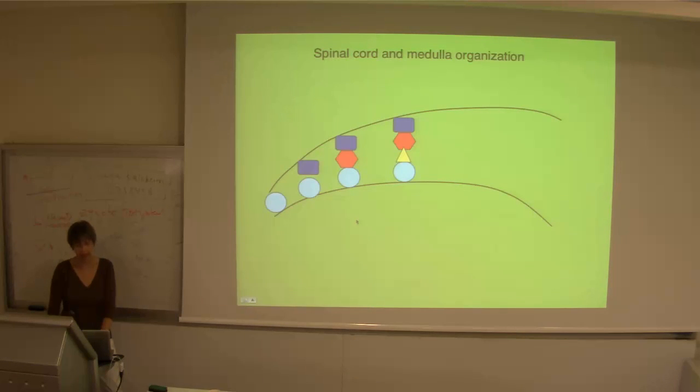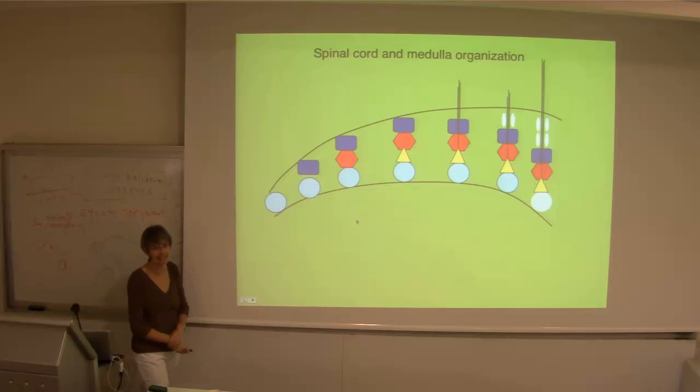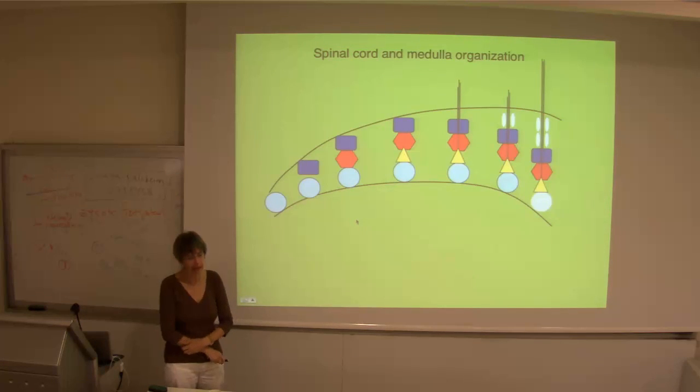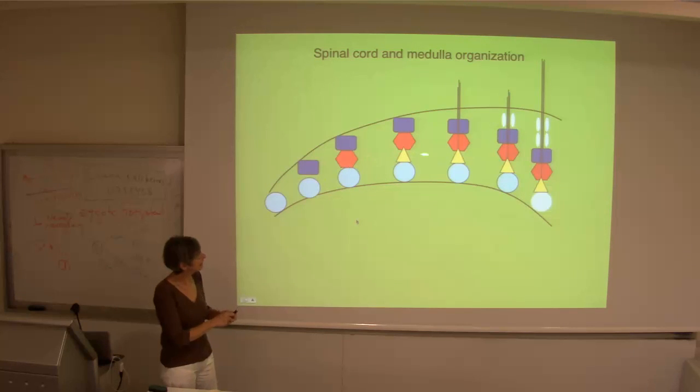Next, then, a new cell, the yellow triangle, comes up. And it is localized close to the progenitor, etc. Then this cell begins differentiating. It creates fibers. And then, this is the end. What you have is what we call an inside-out mode of migration and of differentiation of the neurons, so that these are the different layers of the neurons, and this is your white matter, which is composed of the fibers of these cells that have been laid down in this manner. So this is older, this is younger.